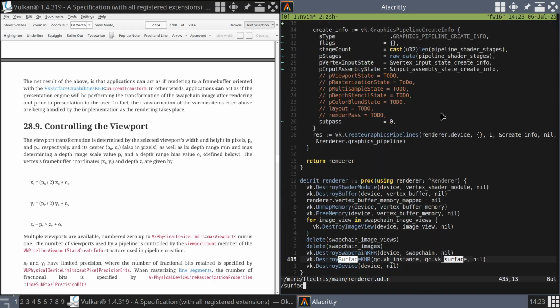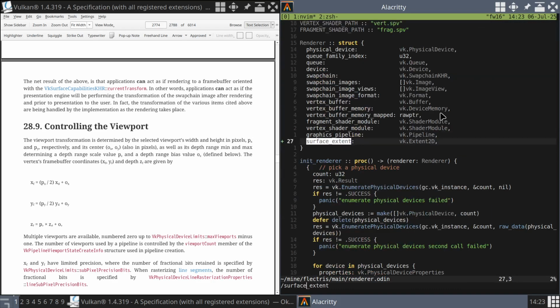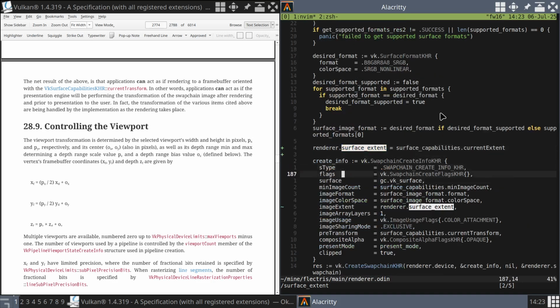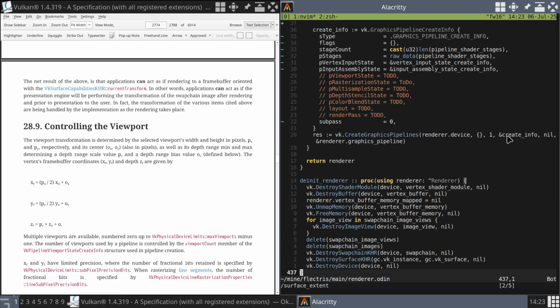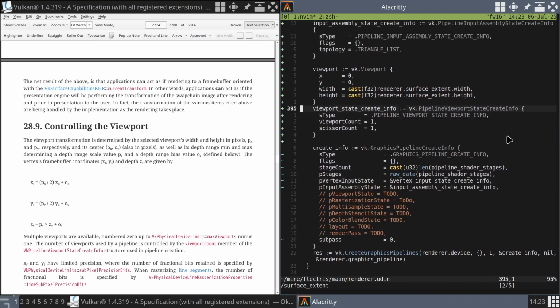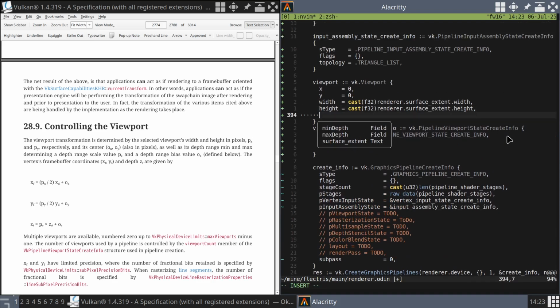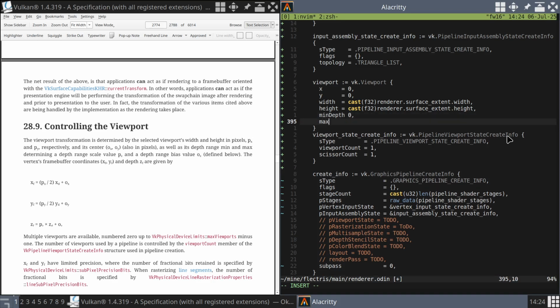Right, if I go search for surface extent again. Oops, surface extent. So here, the image extent is that value. And so the two can drift, because if you resize the image, there will be a point where the two are different. But what I'm imagining is we will detect that somehow, and then we'll rerun this to create the swap chain again, and we would reset this value. We would have to recreate our graphics pipeline, and then that's the value we want it set to. So I think that's all feeling logical. And then I think our min depth and max depth was going to be 0 and 1.